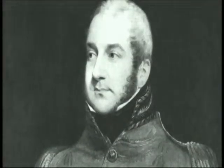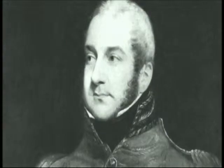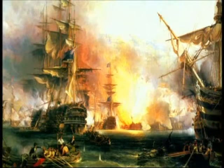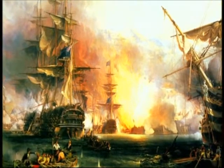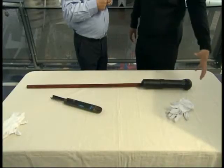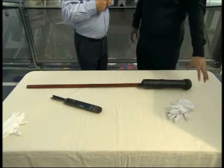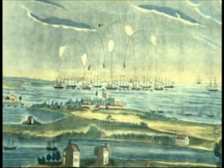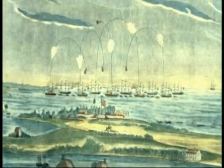William Congreve refined his rockets at the Royal Laboratory in Kent. In 1806, the rockets were used to great effect against the French at Boulogne, firing over 2,000 missiles from British ships without reply. So these were used a lot by the British Army, the British Navy. They used them again in the Napoleonic era against Napoleon. The Congreve rockets were also used by the British in the bombardment of Fort McHenry in the United States in 1814, an event that inspired the line from the American national anthem, "And the rocket's red glare, the bombs bursting in air."